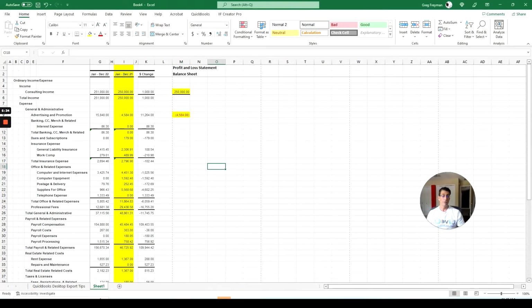When you think red, you're always thinking, oh wow, we're in the red. Those are the minus numbers. The black is the positive numbers. We're in the black, it's a good thing. We're in the red, it's a bad thing. Yes, if you have more red than you do black, then obviously you're going to be in the minus, right? And vice versa. So that's just the way QuickBooks exports things. So we'll just have to deal with it.